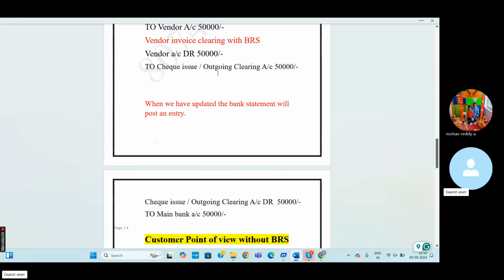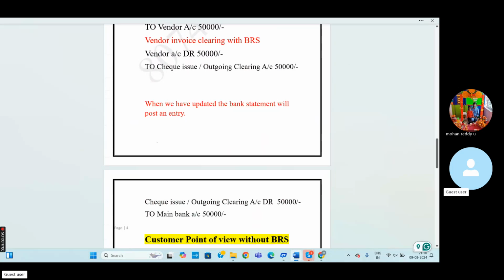So using open item management, the GL balances, using the FS10 T code, we can enter these check issue outgoing clearing account balances, and then it will be generated automatically. Now, for example, we hand over 4 to 5 checks. Like five checks we hand out to vendors, so 5 × 50,000 equals 2,50,000. But only two vendors encash and the remaining three vendors do not encash the check.